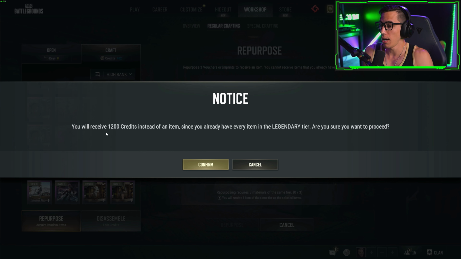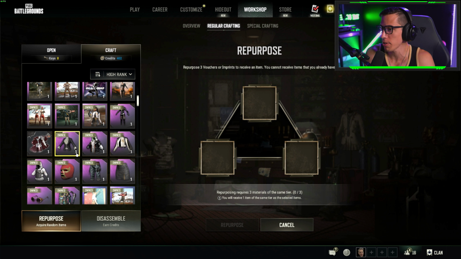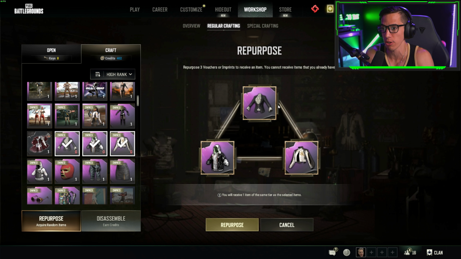Okay. You will receive 1200 credits instead of an item since you already have every item in the legendary tier. And I want to repurpose three singular items of the epic tier. So here's three singular items.